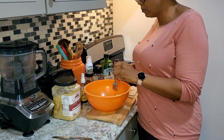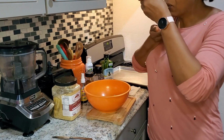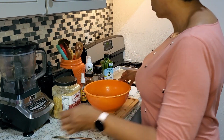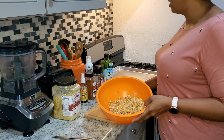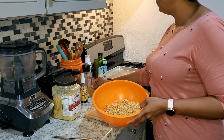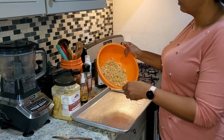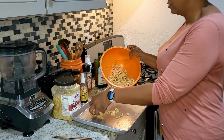Okay, so tofu is already pre-cooked. So at this point, I'm just going to slow down for a second. Right on target. It is ready to go. Next, I am going to put this on my already greased baking sheet, and I'm going to bake it at 375. I greased it with my avocado oil spray.